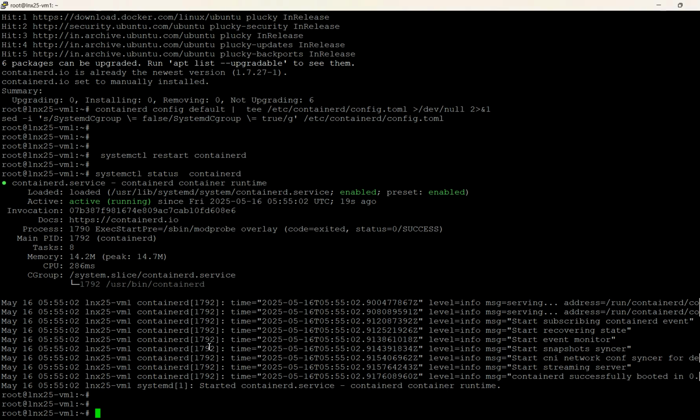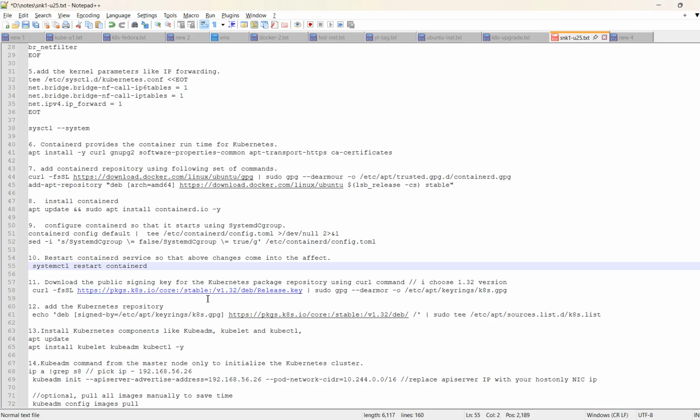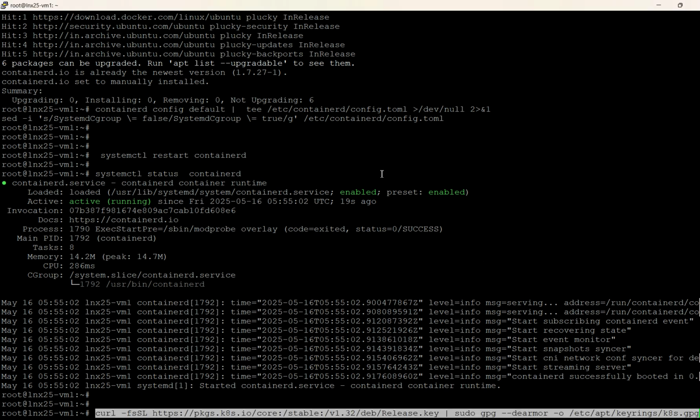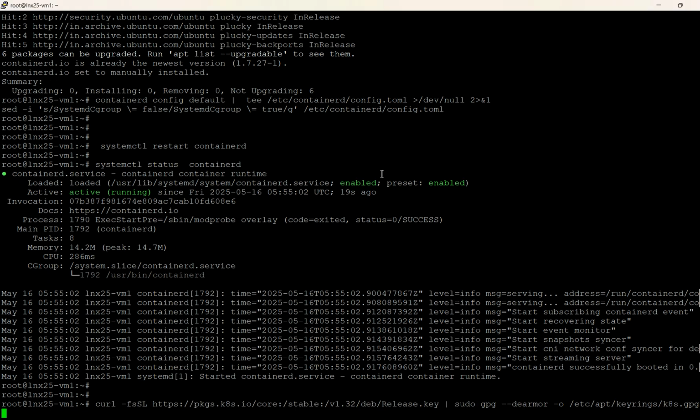So till now we have covered this containerd restart, this step number 10. Then I need to add this Kubernetes package GPG key. 1.32 I have selected.